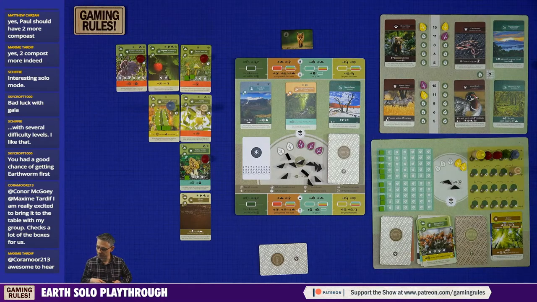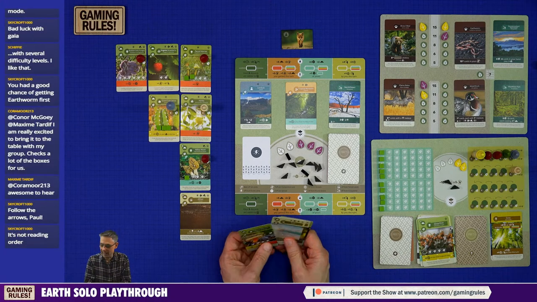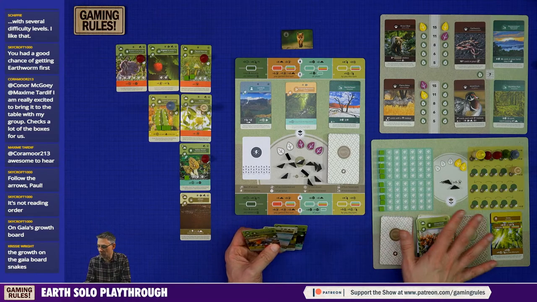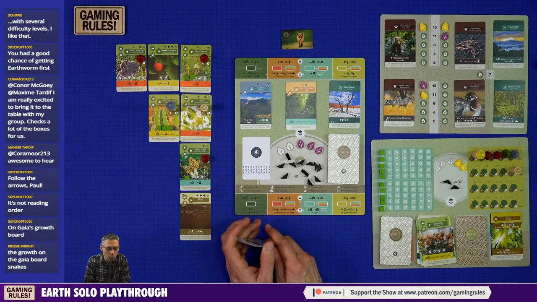Okay. So it basically goes 5, 4, 3, 2, 1, 5, 4, 3, 2, 1, 5, 4, 3, 2, 1. Got it. Thank you very much. I hadn't spotted that. That's the problem. When you play it on Board Game Arena, it does all of this for you, so you don't see what it's doing. What are we doing now?